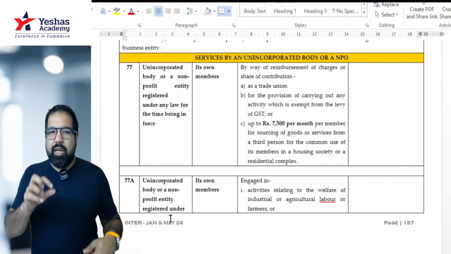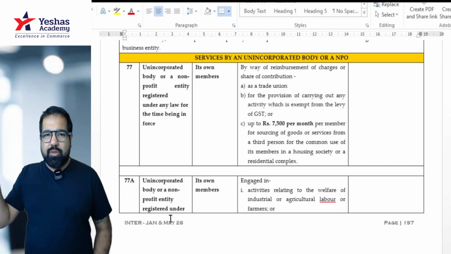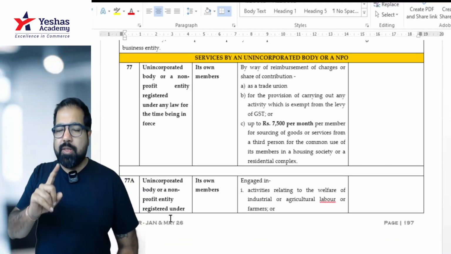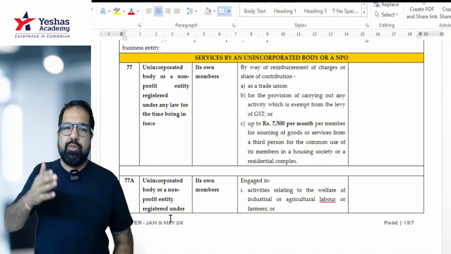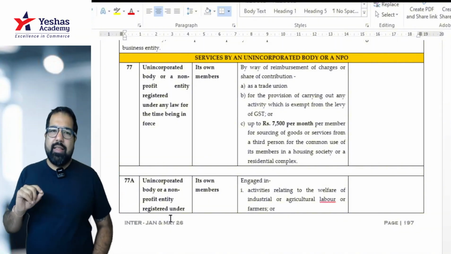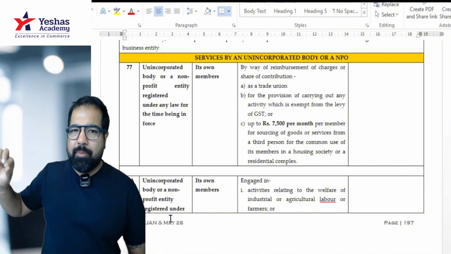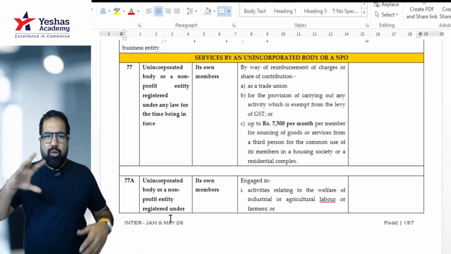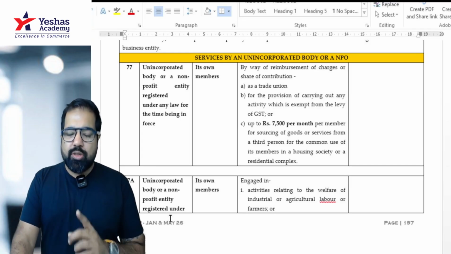That's called maintenance charge. If that maintenance charge is more than 7,500 rupees, then there will be GST. If it's less than 7,500 per flat, not per person. If I have 2 flats, 15,000, 7,500, 7,500, no GST. And in this case, if there are any direct charges, like for my apartment, there is a municipal tax, there's electricity bill, you have to exclude the direct charge. These are common charges, only that, and this exemption is only for resident.